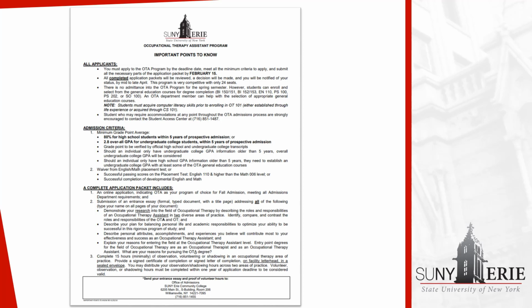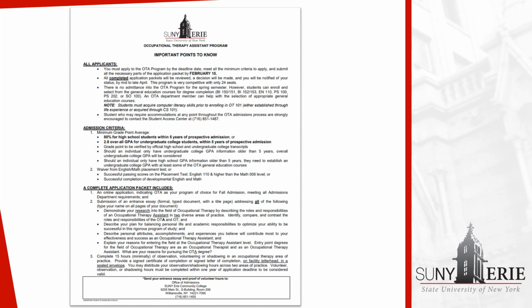If you have submitted a quality entrance essay, we will then look at your transcripts and look at classes that we are interested in. If you're a high school student, we'll look at English, we'll look at geometry, we'll look at biology, we'll look at physics. If you had anatomy and physiology, psychology, or sociology, we will look at those as well. If you're a college student, the best way to understand what we'll look at is to look at the general education coursework that we require for our program.